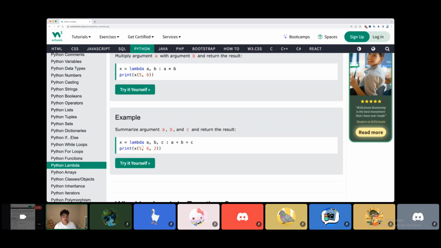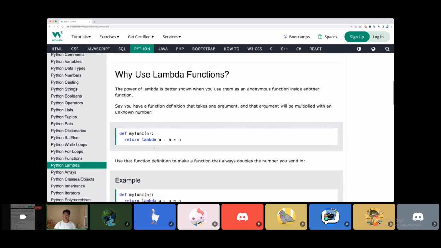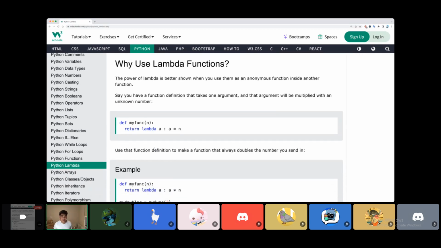And yeah, the order does matter, like before, because a will be 5, b will be 6, and c will be 2. So order does matter.